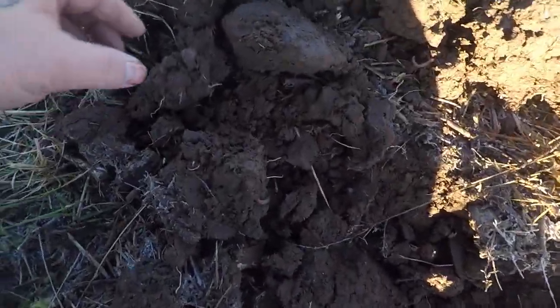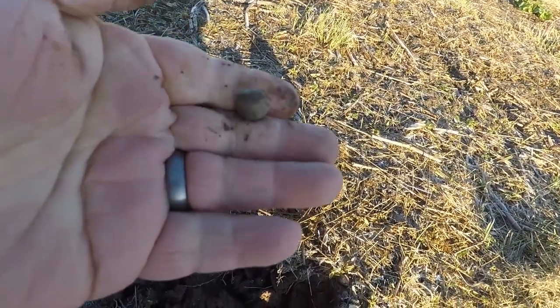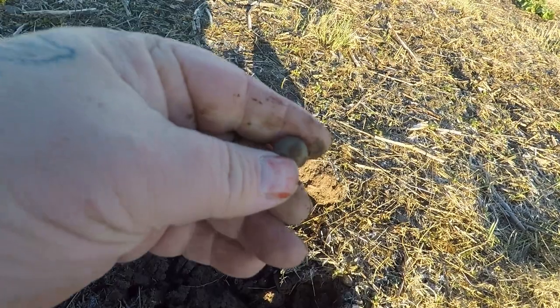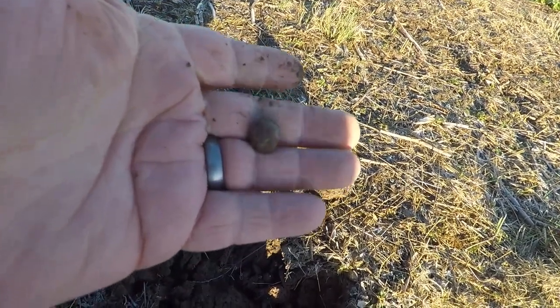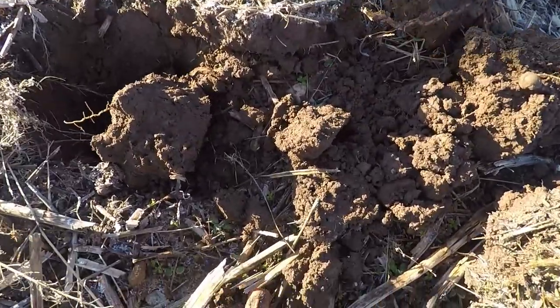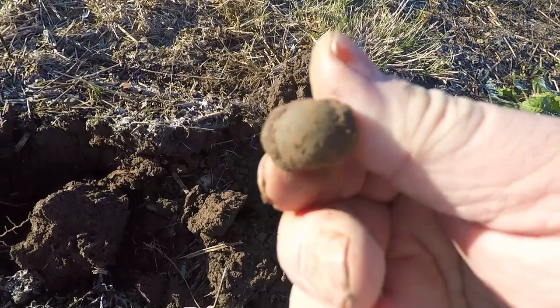Right guys, first find. It's a musket ball. Yeah, one musket ball. Right, catch you on the next one. Right guys, next target is some type of weird nozzly thing.